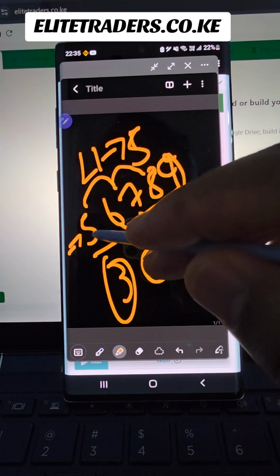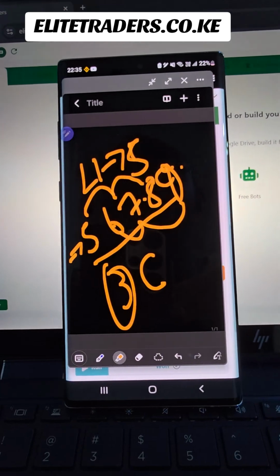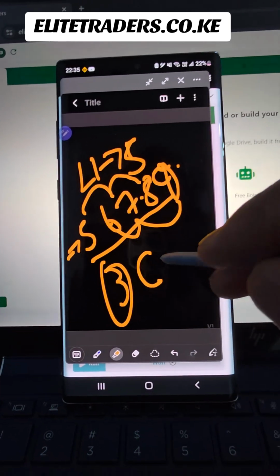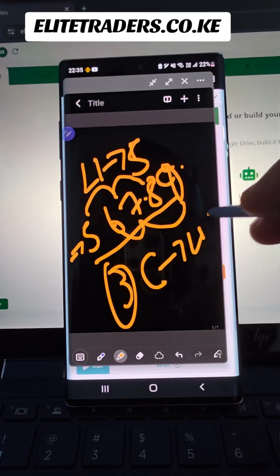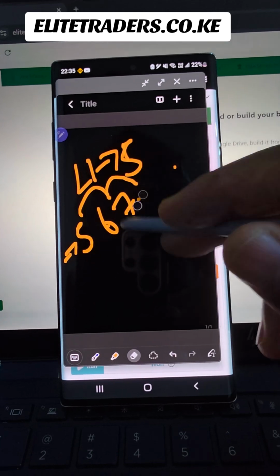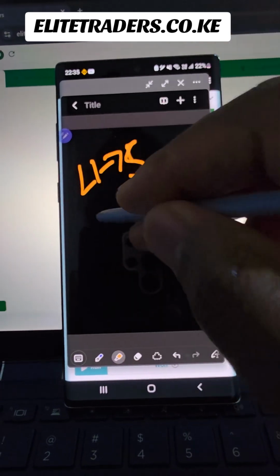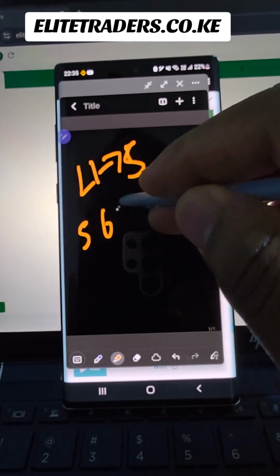So the moment the tick moves from digits 5, 6, 7, 8, and 9 like 3 consecutive times, the highest possibility is that the market goes to under 5. So this is the whole idea. For those who normally do manual trading, they understand this. What we normally do, 5, 6, 7, 8, 9.